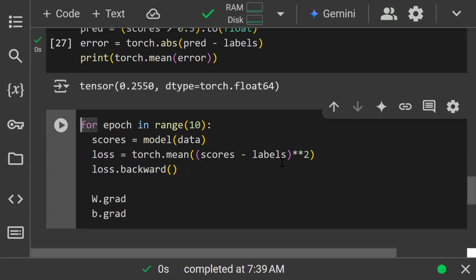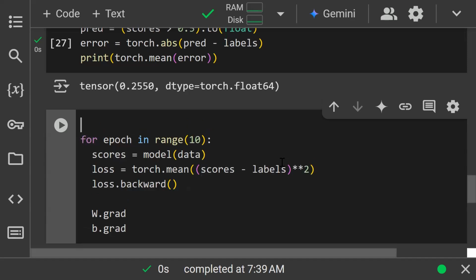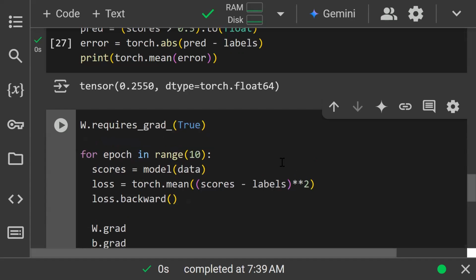Except that I forgot to require grad for W and B. Remember that? If you don't require grad explicitly, then PyTorch will just assume that you don't need a gradient, and when it constructs a computational graph, it's not going to do anything about it.